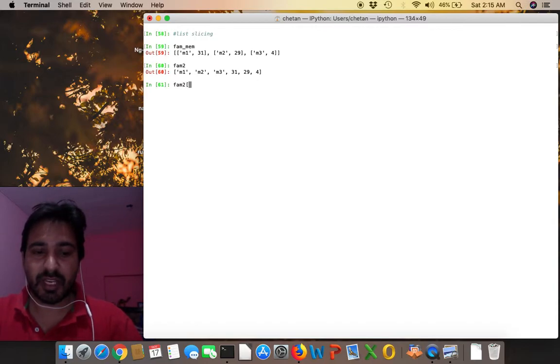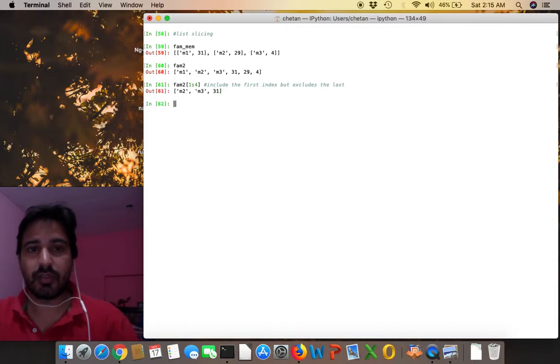Fam2 from the first index until 31, that means 0, 1, 2, 3, so 4, because it includes the first slice element but excludes the fourth. Includes the first index but excludes the last one. So it's returning M2, M3 and 31.